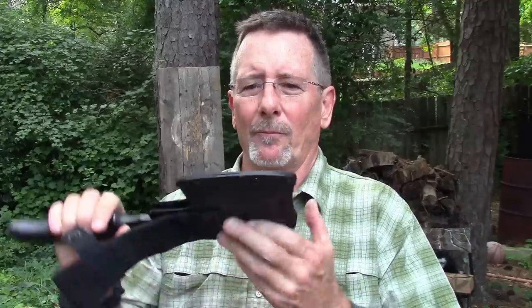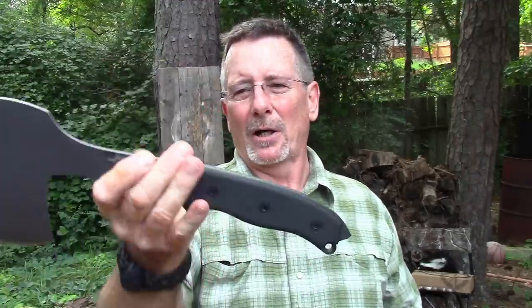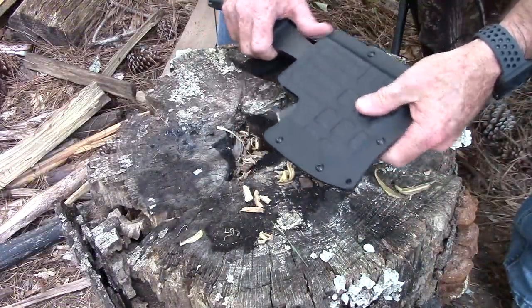Or you can just use the sheath as a mask and carry it in a survival pack, just like other sheaths. First Edge actually got their start making an improved sheath for the Navy SEALs, then parlayed that into knives and different tools. The price on this is right around $190-200 on Amazon — not the cheapest thing in the world, but definitely high quality. Let's take you down to the stump now and get to doing some of that hatchet and knife stuff, then we'll check the balance.